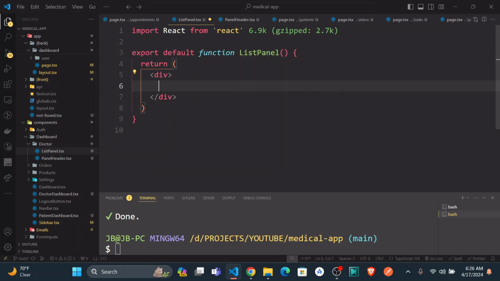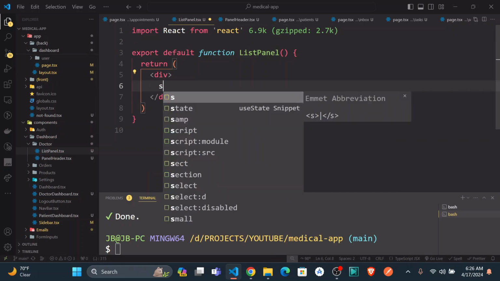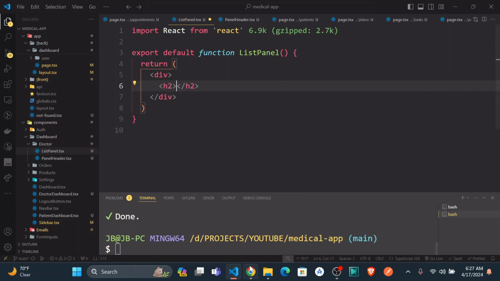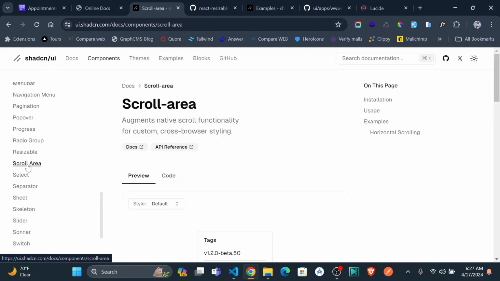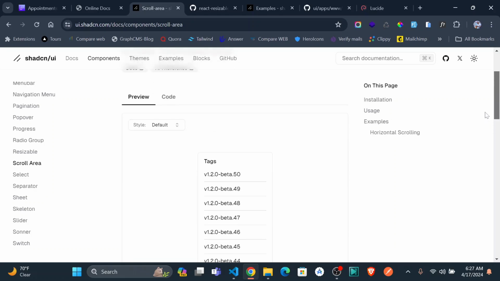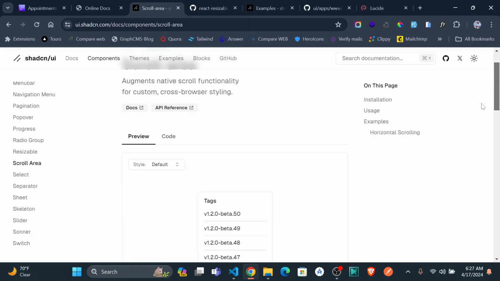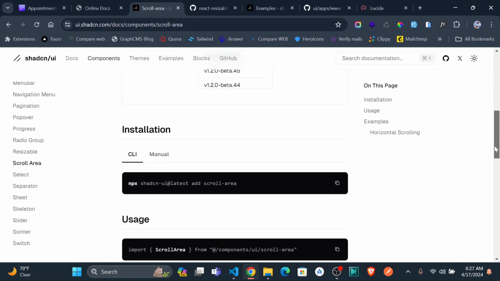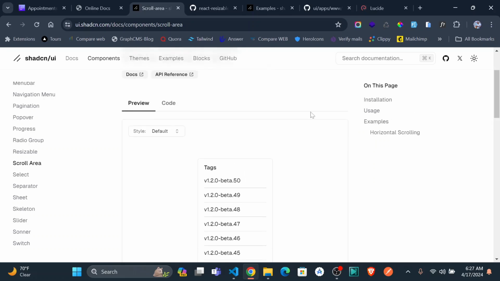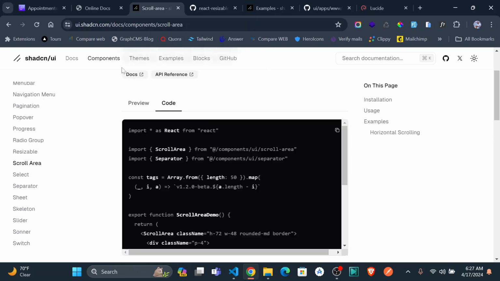Okay, so we have this list panel, and this is going to use a scroll area from shadcn. Just go to scroll area, and then you have the scroll area, just like that. You can install it if you don't already have it, but we already have it since we had it in the header.